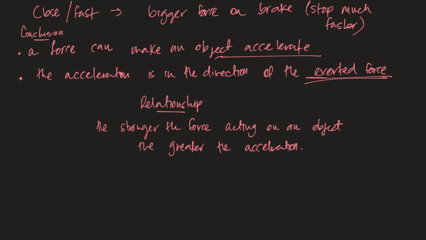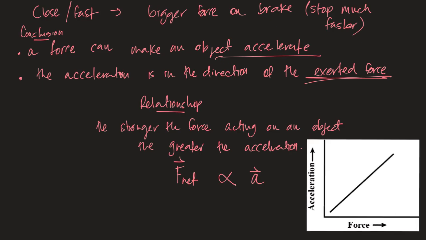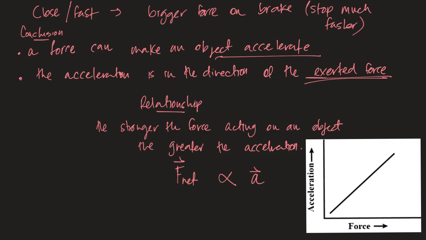Right? So I know that F net is directly proportional to acceleration. And if I have that kind of setup, then the type of graph that I'm looking at is this. That is the graph of force and acceleration. I would recommend that you take this down, because essentially the types of graphs that we draw are always going to look like this, right? Force here at the bottom in newtons and acceleration in meters per second squared. That's the kind of graph that you would draw for the relationship between force and acceleration.